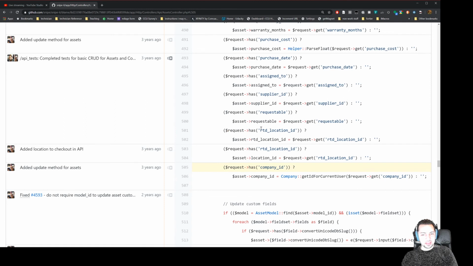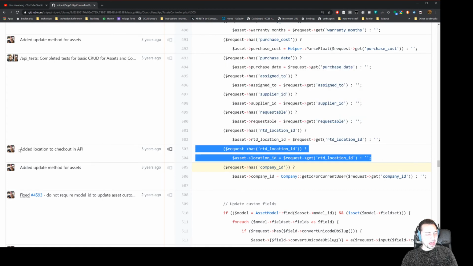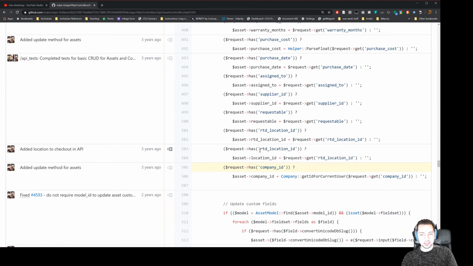If the request has a default or a return to location, set the return to location. This has a separate line here. Okay, line 504. It was done in a separate commit. And notice what he says. If the location has RTD location ID, set location ID equal to RTD location ID.